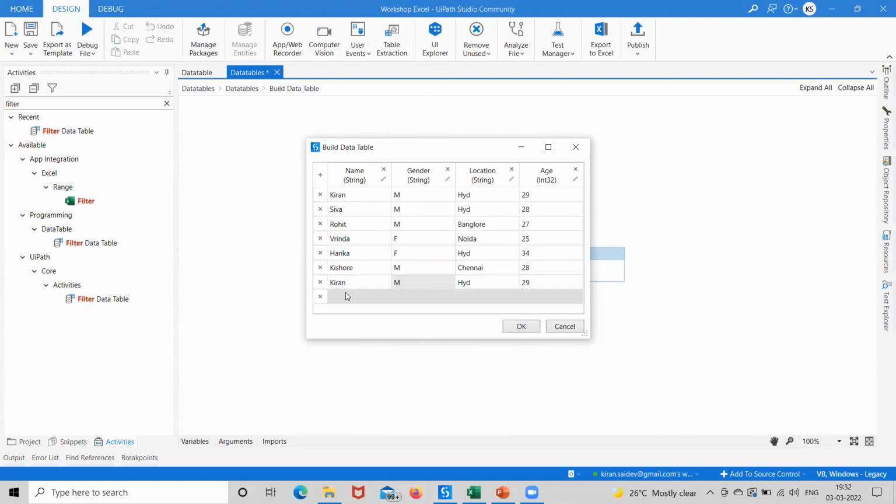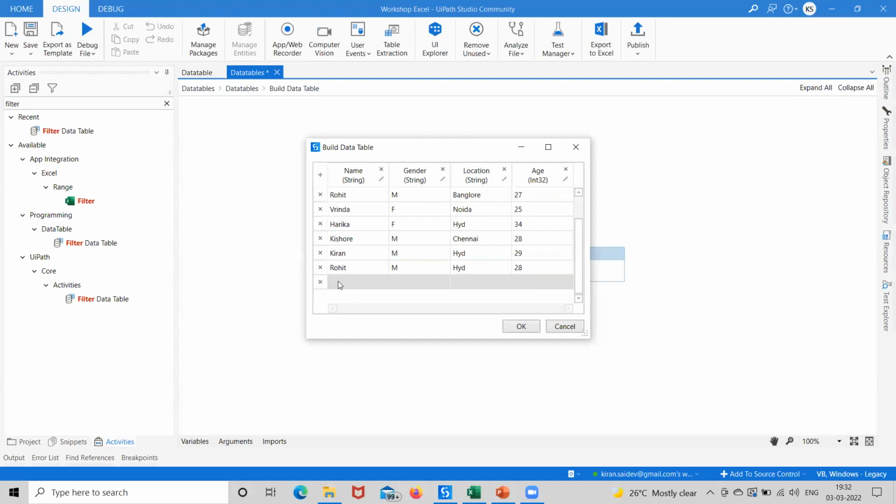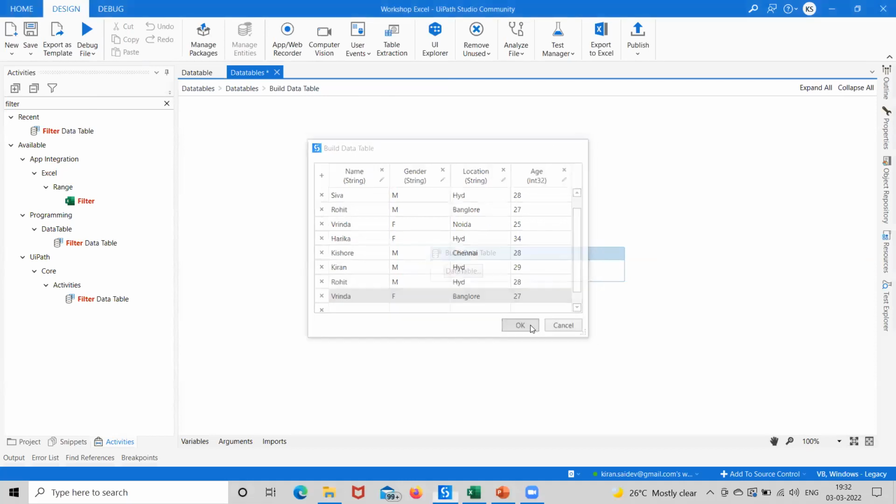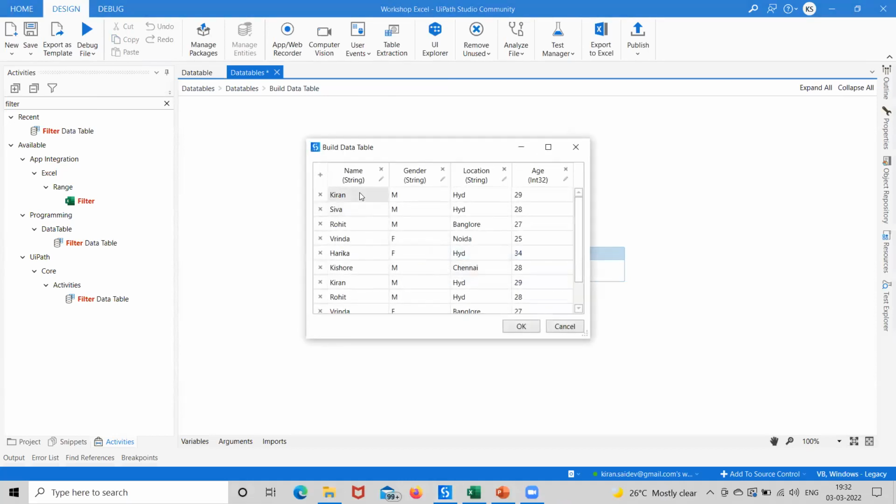And I'll add some more data like Rohit, a male from the Hyderabad region, 28. And I'll also add Brinda, a female, Bangalore, age 27. Okay, so let me see that we have the same data, right?